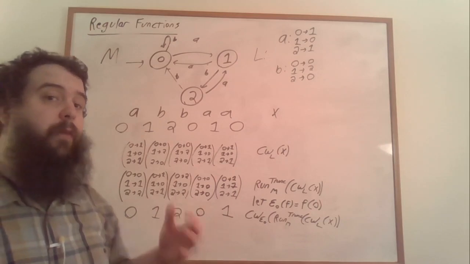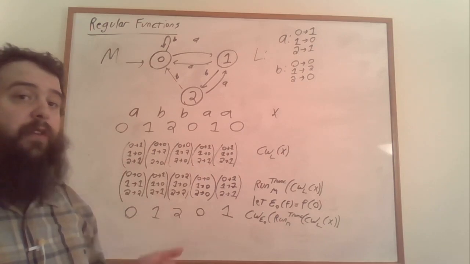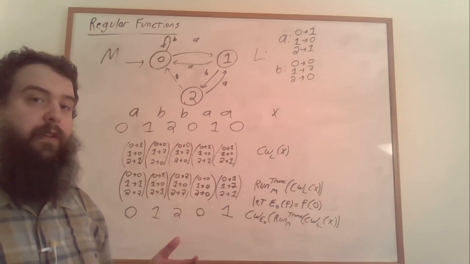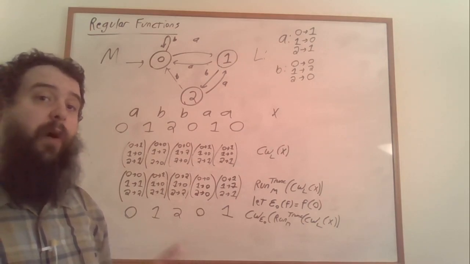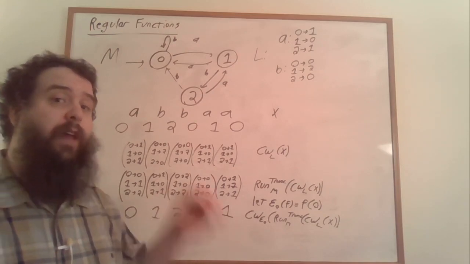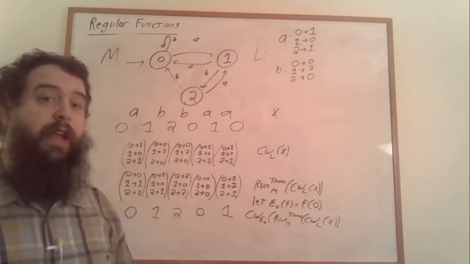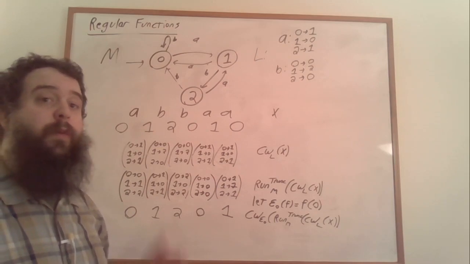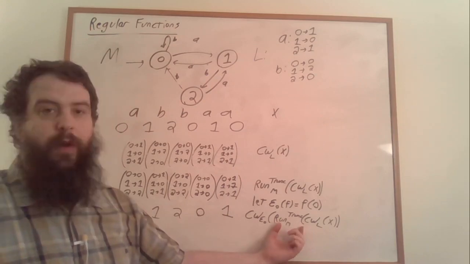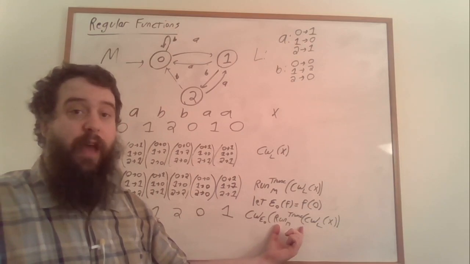On the other side, I'm going to want to loosen the restrictions that the functions that we're looking at be length preserving and causal. What happens if we look at non-length preserving regular functions? What happens if we look at non-causal regular functions? It will turn out that we'll be able to understand those more general types of functions in terms of these very specific functions that are length preserving and are causal. And so ultimately we'll be able to describe general regular functions in terms of whatever we wind up using the Krohn-Rhodes theorem to break these functions down into.